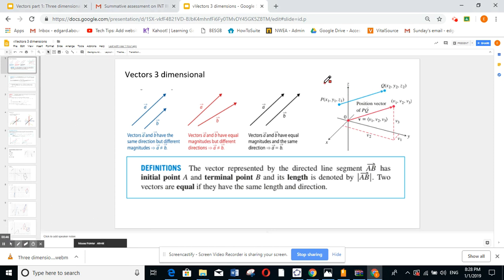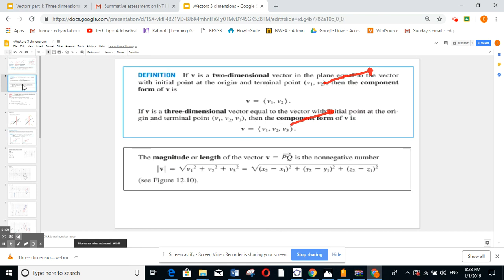You just pick a starting point, you draw a parallel with the same sense and same measure, same norm. You may have an equivalent here, you can have an equivalent here, etc. Infinity of equivalent vectors. If you want to talk about norm, you put absolute value. It means the distance of the vector, and the norm has a specific formula. We're going to talk about it now.